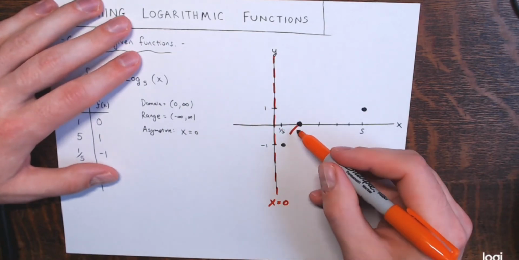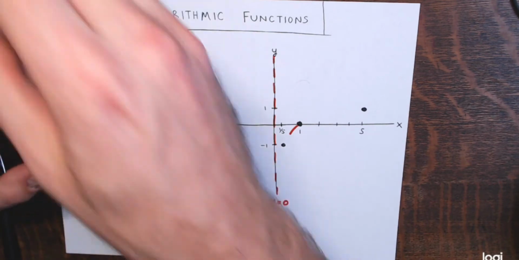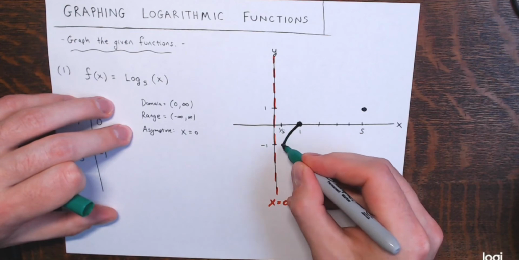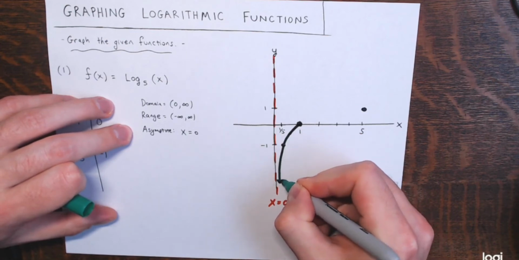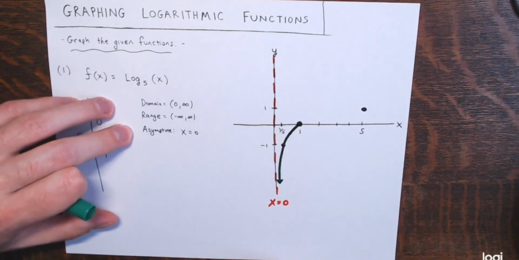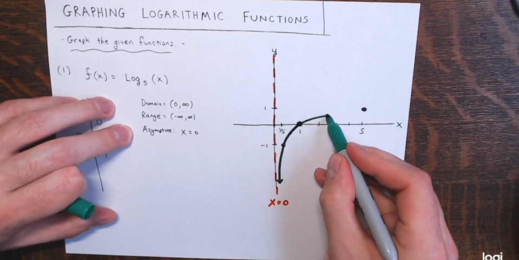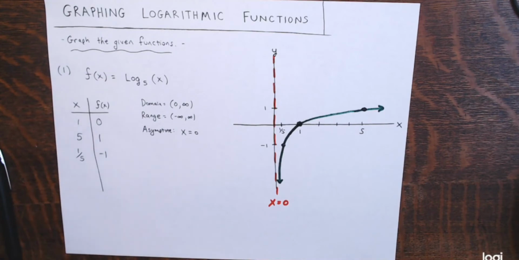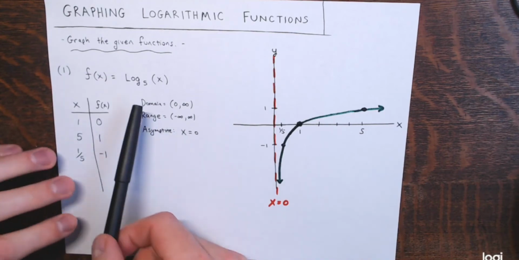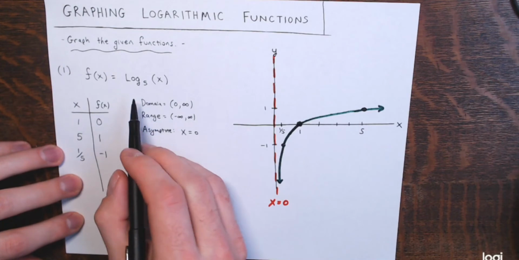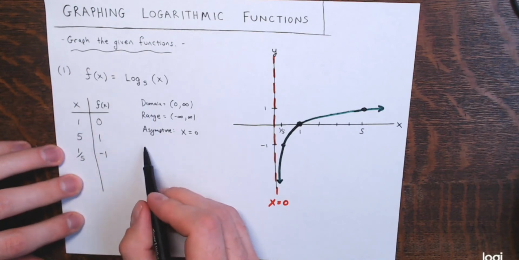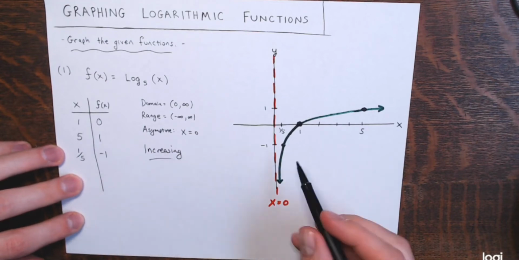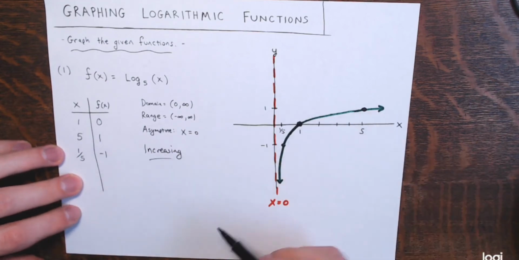and I should probably do this in a different color so it doesn't look like the asymptote. And here we go, right? And again, it's going to approach the asymptote but not actually touch it, go down forever like that. And then it's going up forever to the right, but just very slowly. And there's your graph. And notice that, basic logarithmic function, the base is bigger than 1, and we see here an increasing function. Right? As you go to the right, the graph is going up. The output's increasing.